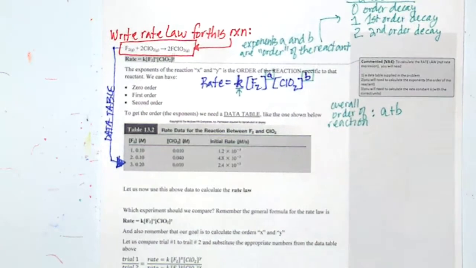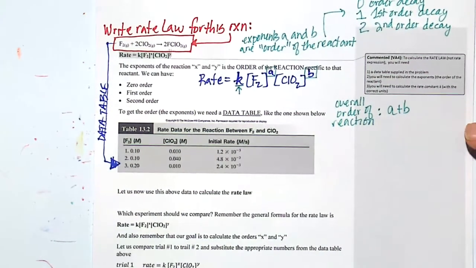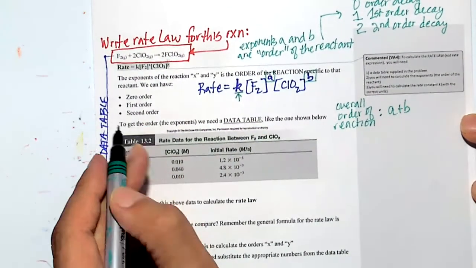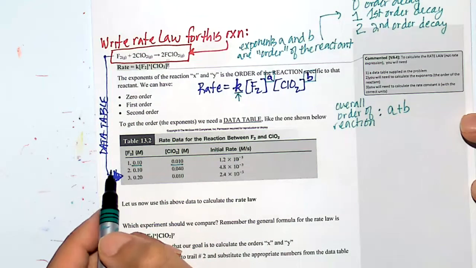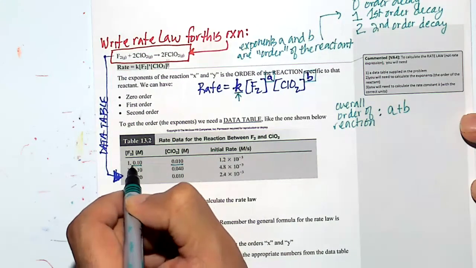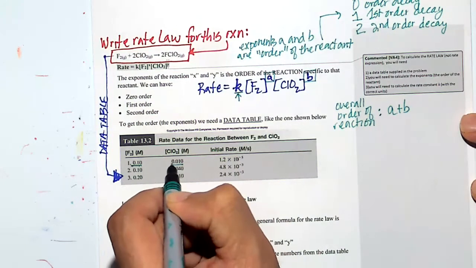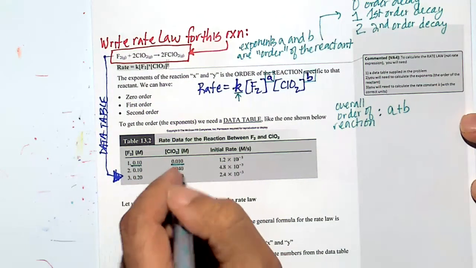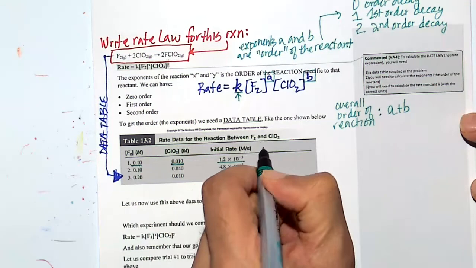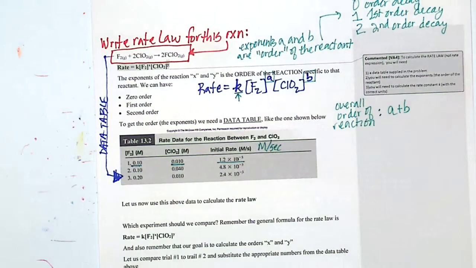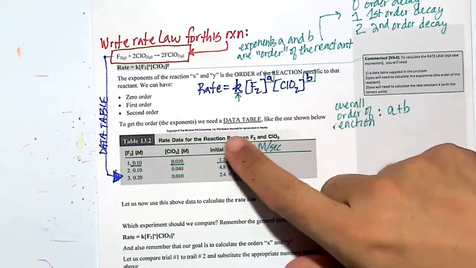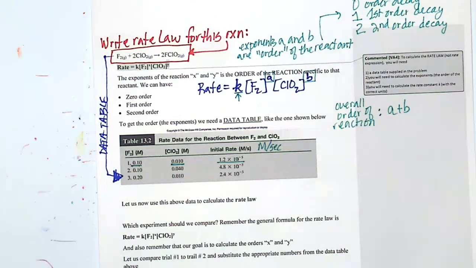Here are the three conditions. Okay, so in experiment 1, they had this concentration, 0.1. Here the concentration is 0.01, and here is the rate. Rate, molar over seconds. Kind of like miles per hour, but we're talking about it in terms of chemistry. How fast the reaction is going. Not miles per hour, but molarity over seconds.